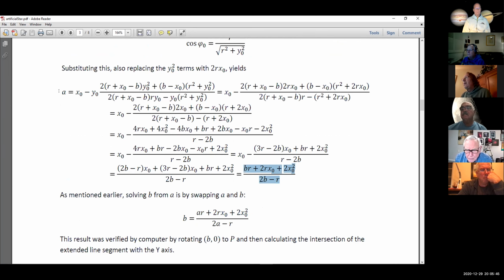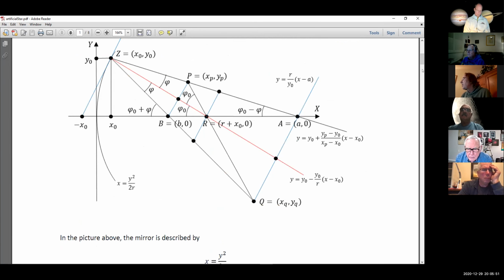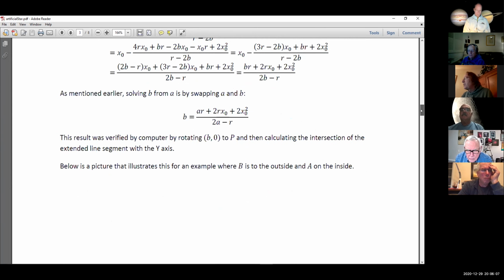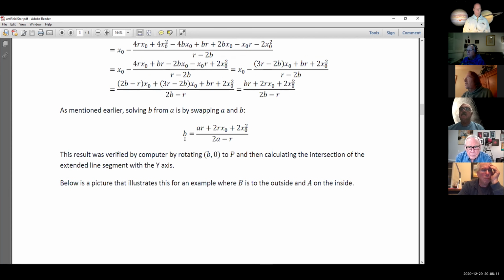That is, I believe, yeah. So that point A, if you go back to the figure here, that's A is (a, 0), that little a is given by this equation. So if B is where you start the source. So it's a fairly simple relationship. It's not necessary to come up with a closed formula, because if you wanted to do anything, you'd have to do it in a computer anyway, and you can use simpler equations to do it, right. And I actually used that to verify this analytic expression.